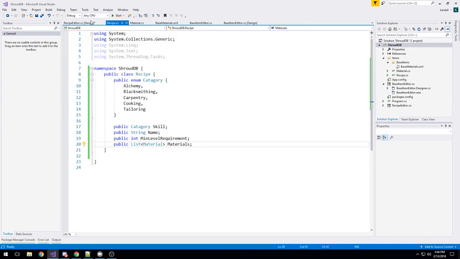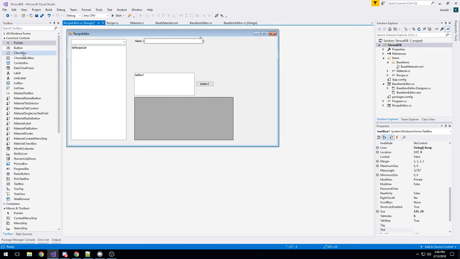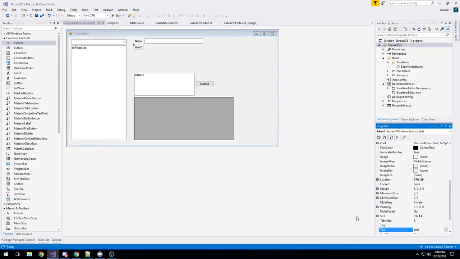Level requirement and the list. Okay, we don't need another box then. We need a minimum.